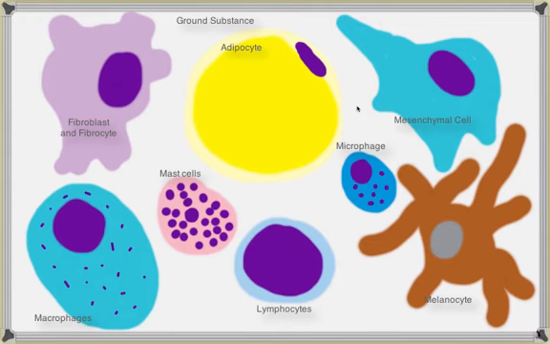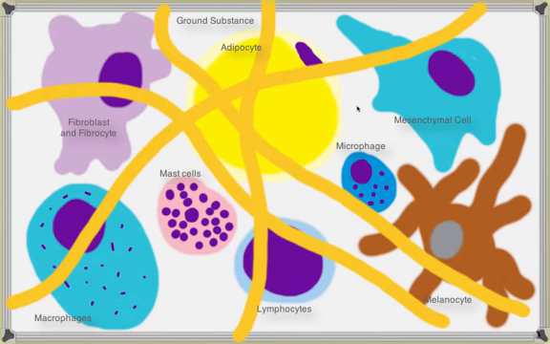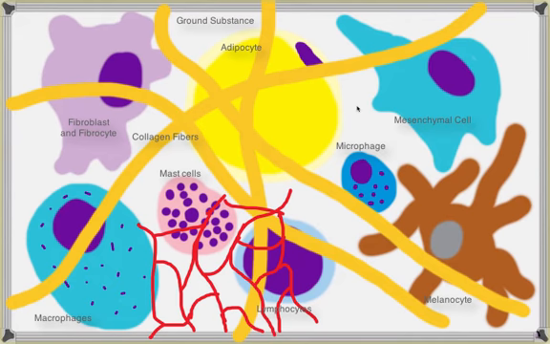Fibroblasts produce all 3 of the fibers by secreting the protein subunits that make up these proteins. Fibrocytes are responsible for maintaining these fibers. Collagen fibers are long, straight, and unbranched. They are the most common fibers in connective tissue proper. Like a rope, collagen fibers contain a bundle of proteins that wind together. This fiber is flexible, but stronger when pulled from either end. Tendons connecting muscle to bone and ligaments connecting bone to bone consist almost entirely of collagen fibers. They can withstand tremendous forces. Uncontrolled skeletal movements are more likely to break a bone than to snap a tendon or ligament.